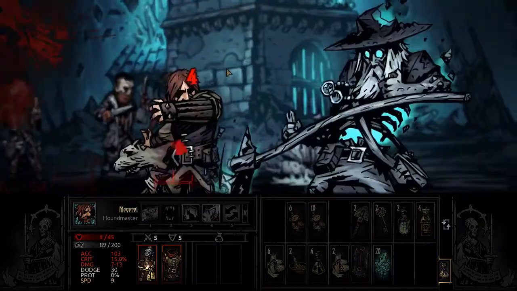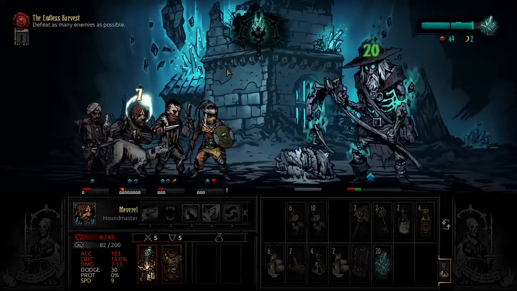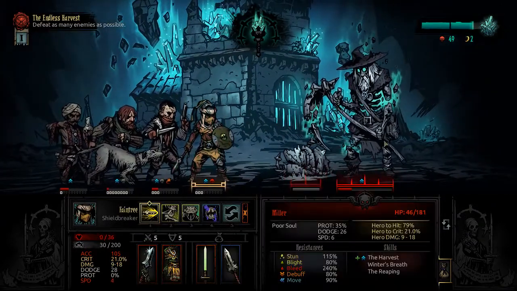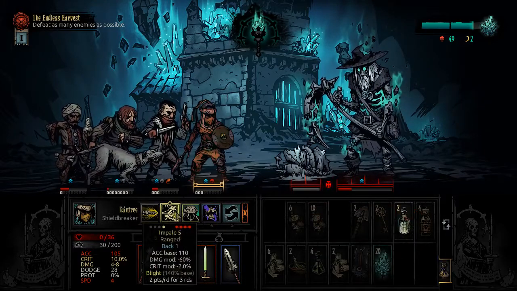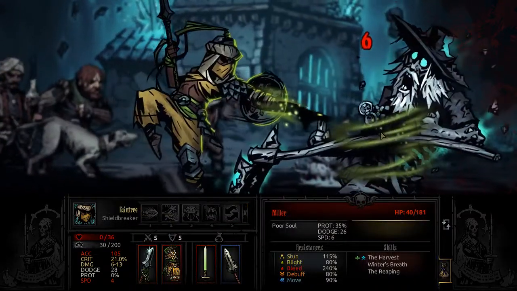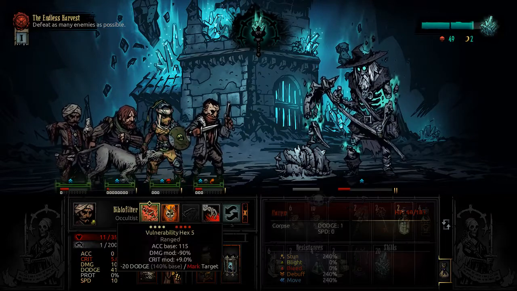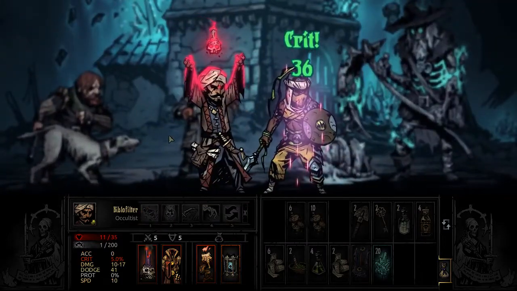The harvest. Nice. If only because it didn't get him to death's door. And the Adder's Kiss here. Resisted, damn. Away from death's door.